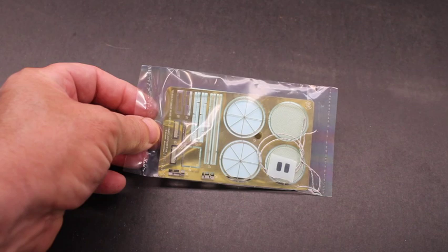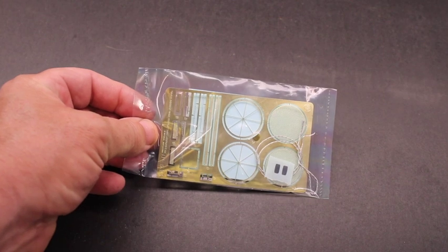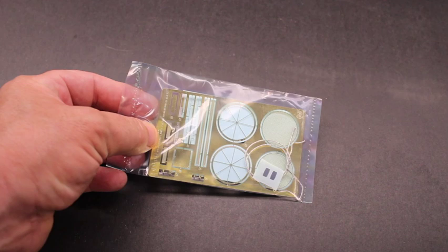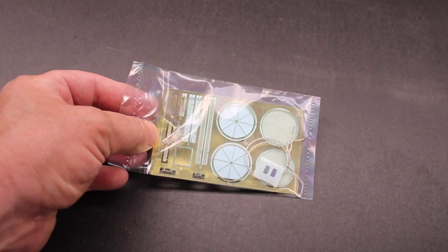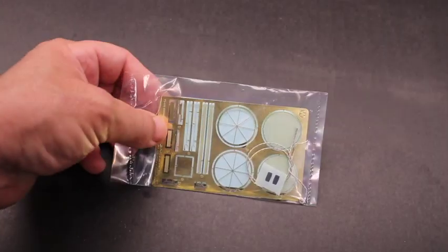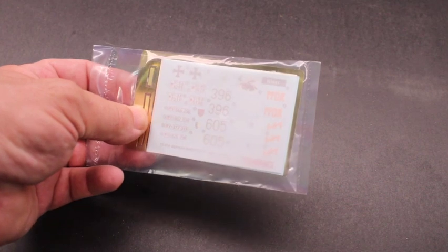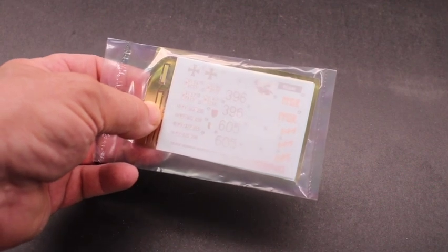You're going to have your PE sheet — not a lot of parts here to deal with, but they do have a few. You've got your cover, some chain hooks, some of the different grills and fan setups. If you have your rearview mirrors in the up position, they have little reflectivized stickers you can put in there to make them look realistic. They also have a wire that's braided to simulate your tow chain or tow cable. Then you have your decals — they've got a couple different versions of the Leopard here, only German decals that I can see, but with a little bit of work you can easily build other variants that other countries use, like Canada and some of the other countries that use the A4.